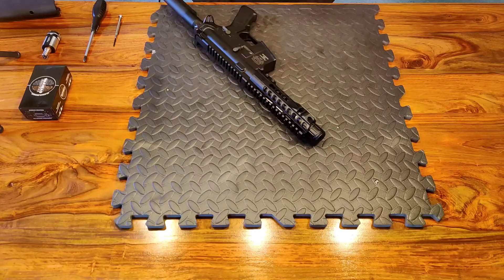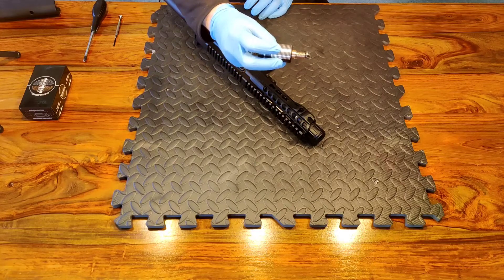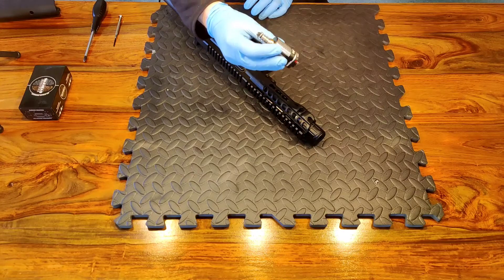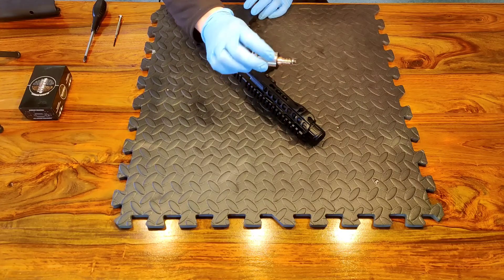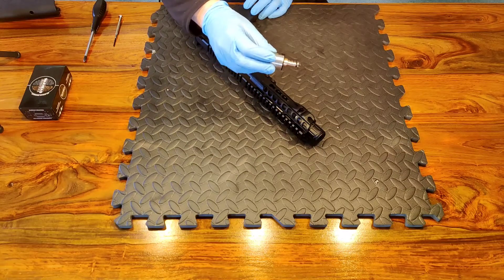Today we're going to start on a guide looking at how to change the motor on an AR pattern airsoft rifle. This one here is a Vulcan Alloy Series — this rifle is totally standard, as it came out of the box. I've very fortunately managed to get hold of one of these, which is a Warhead Industries induction motor, or brushless motor. These seem like they're going to be very cool; I've never used one before.